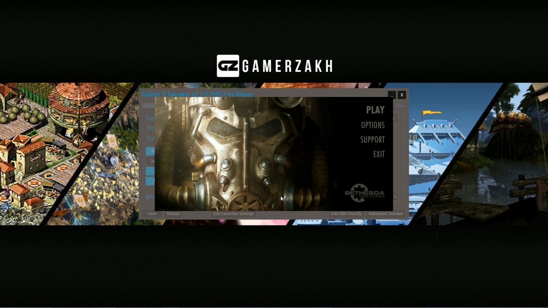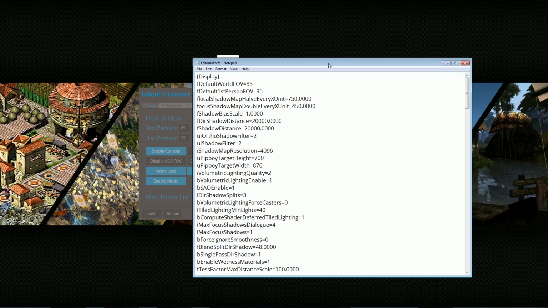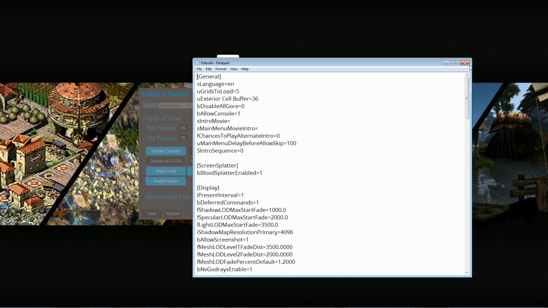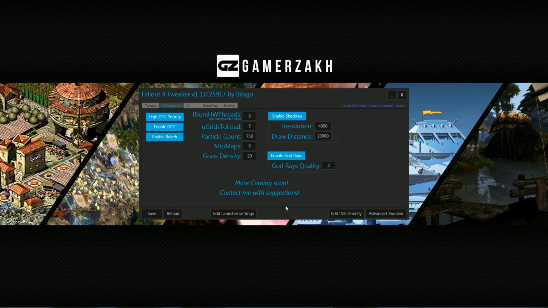So that's basically it. It's a very, very nice tool with all of these cool things to edit without all the complications of editing the INIs directly. But of course, there is an INI button where you can just click and it opens up all these INI files if you really want to go into it. All right, and that's it. I love this mod, and as it says, more features are coming, so definitely go check it out. If you're into modding, this is pretty nice.